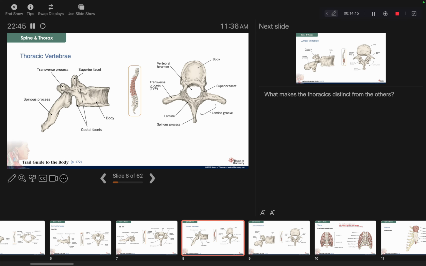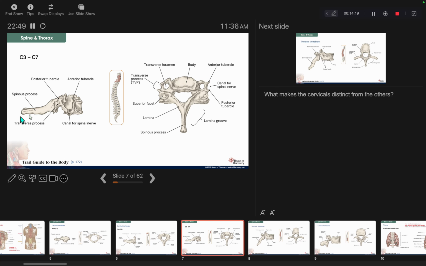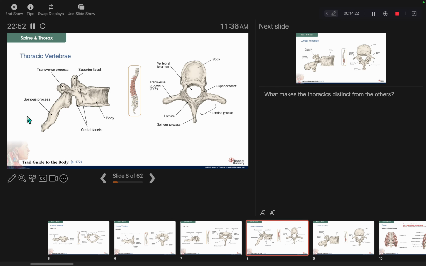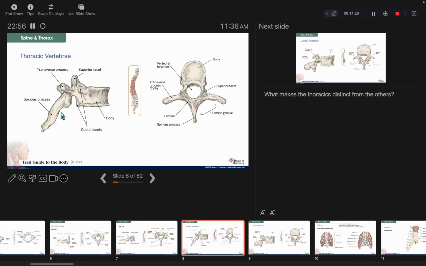So now your spinous, I'm going to bounce back. See how the spinous process over here is almost sticking straight out in a way? As we go into the thoracic vertebrae, it's going to kind of drop down a little bit so that they overlap on each other. Nicely stacked like Legos. So you'll have your body, which is the big chunk between the vertebrae, yes. Your transverse process, which is the wings, and your spinous process, which is the spikes on the back.